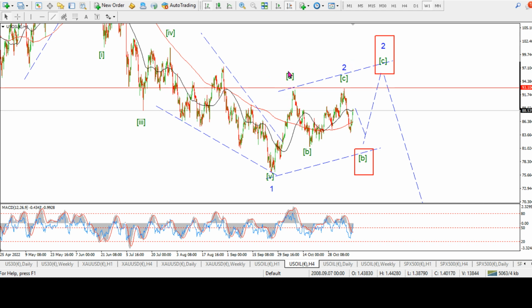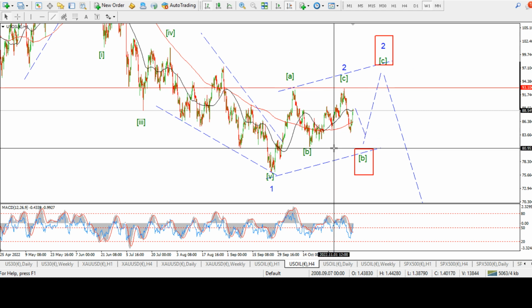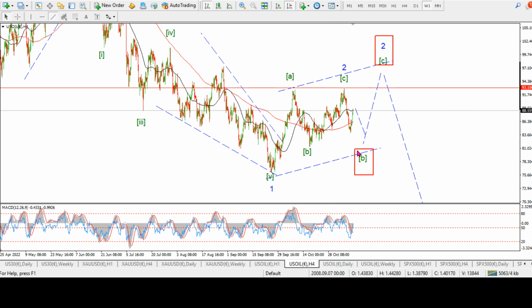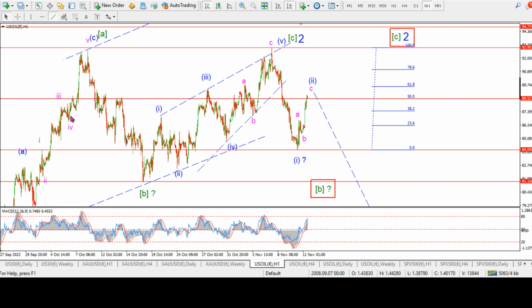The other option here is that we've got a larger wave 2 building. If that's the case, then we will see a 3-wave pattern in wave B complete somewhere down around $80 or so. We'll close out this trend channel somewhere around $80, and then we'll rally again in wave C of 2. So we'll see how that goes over the next week. That's basically your two options here.